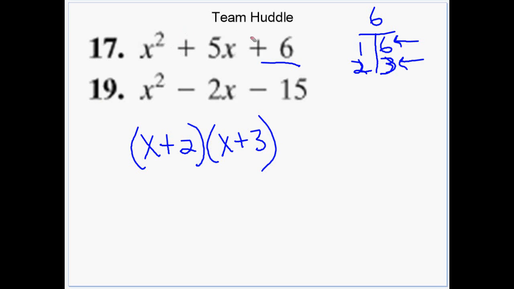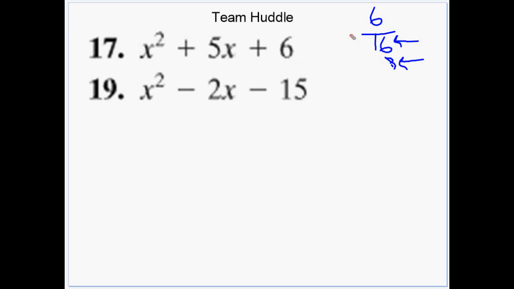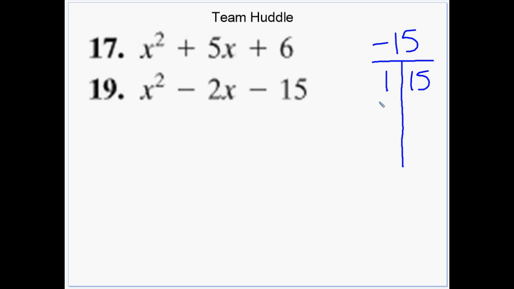Again, that one's nice. Everything's positive. All the signs are positive through the whole thing. Here, we've got some negatives. So what are the factors of negative 15? 1 times 15. 2 doesn't work. 3 works, 3 times 5. 4 doesn't work, and then we'd have 5 times 3, the reverse of that.